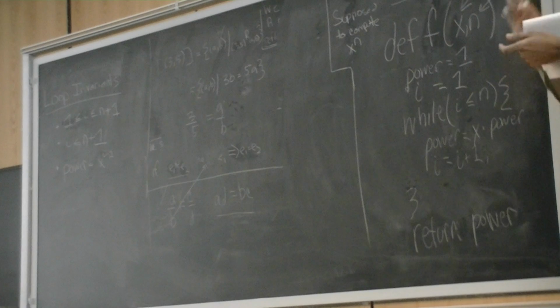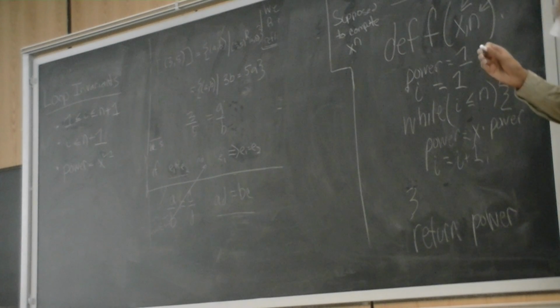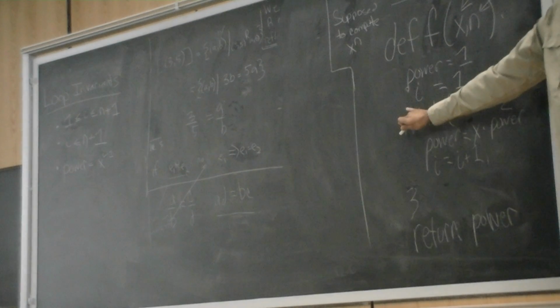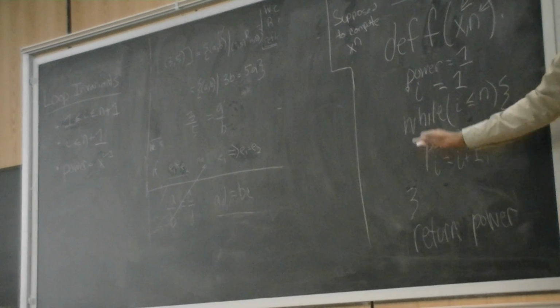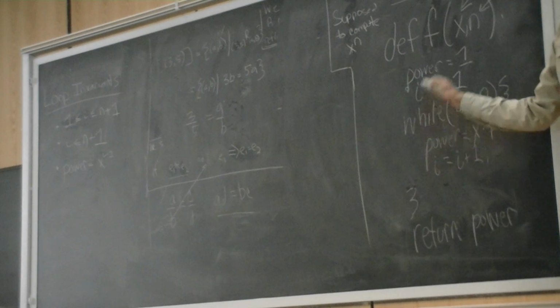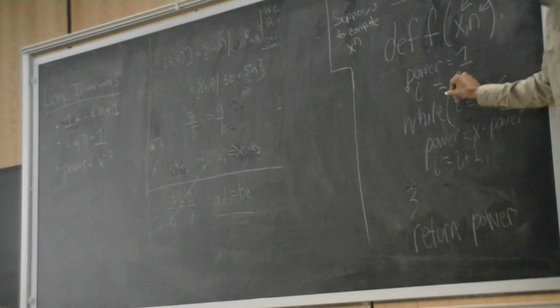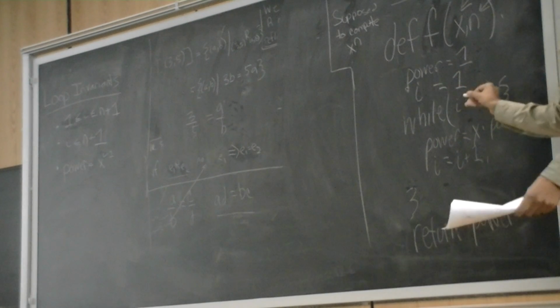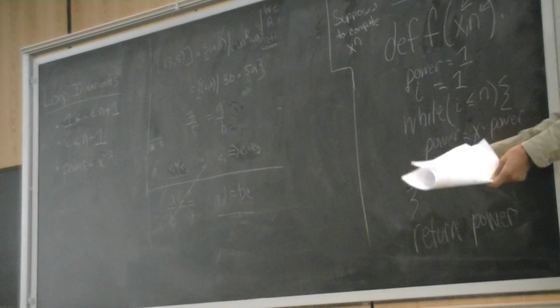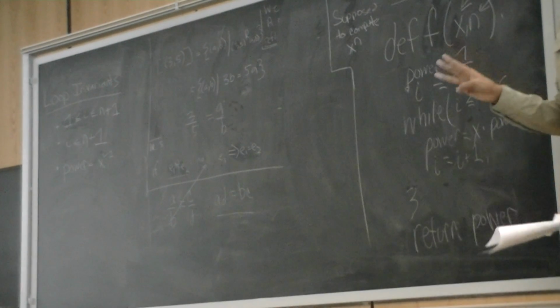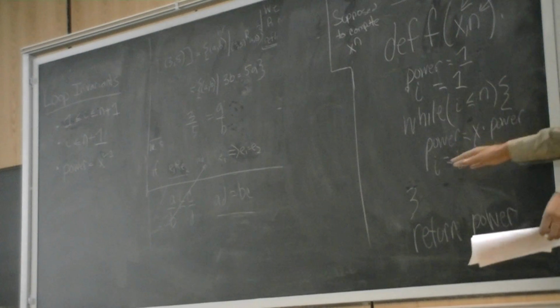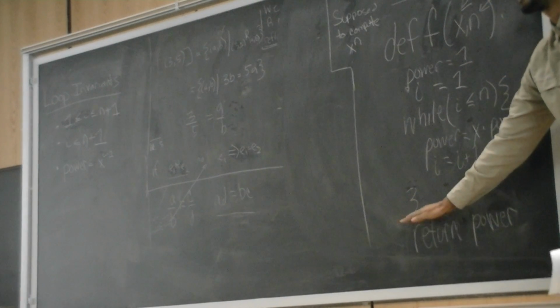Okay, so you want your loop invariant to be true in the following three places. Immediately before the loop starts. Is it true immediately before the loop starts? Yes, okay. Now you also want it to be true when the loop is running. So this loop runs whenever i is less than or equal to n. So we're also good, knowing that each time it only goes up by 1. But you also want it to be correct in the third place. That's immediately after the loop ends.